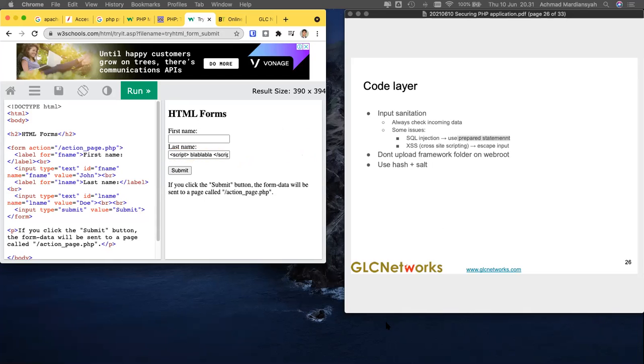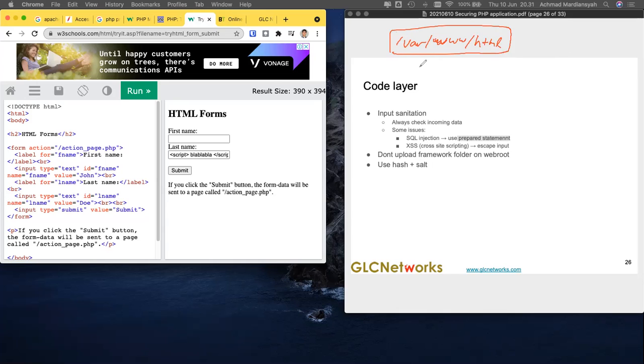Next, do not upload the framework into a folder under the webroot. Usually our webroot in Linux is /var/www/html. So this is the webroot folder.